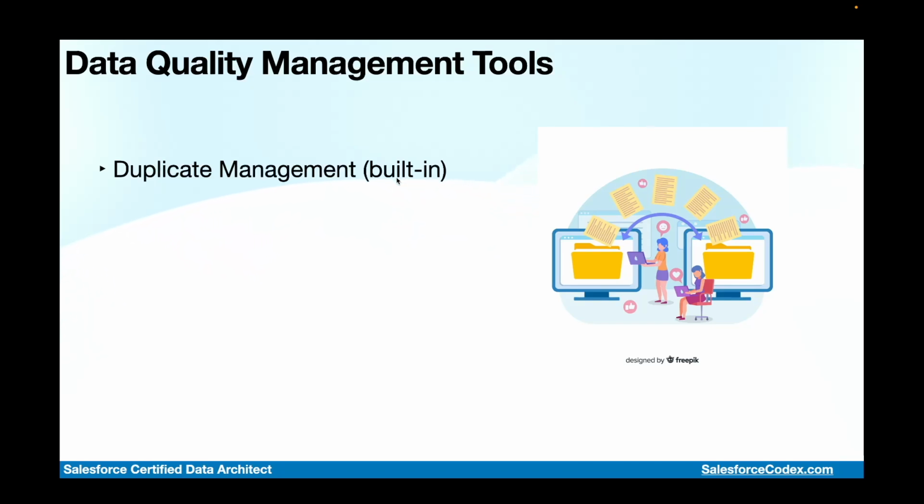It works by defining some rules that identify matching records and specify what action should be taken. Like we should block the entry of the data, or we just warn and save the data in the database. That kind of setting we can do while we are implementing duplicate management in Salesforce.